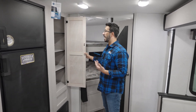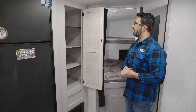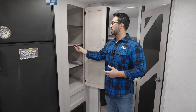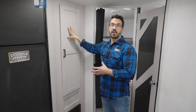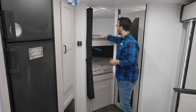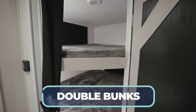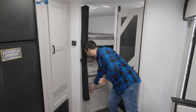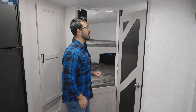The cool thing about this fridge is it has the doodle station on the door — a chalk paint surface you can use as a chalkboard, which is a neat little extra for the kids. Moving further along, there's a pantry or storage closet with removable shelves so you can change the configuration. It can double as a pantry for extra food space or as storage for kids' clothes, and there's additional storage space underneath the double-over-double bunks.